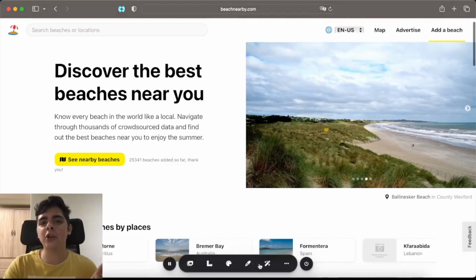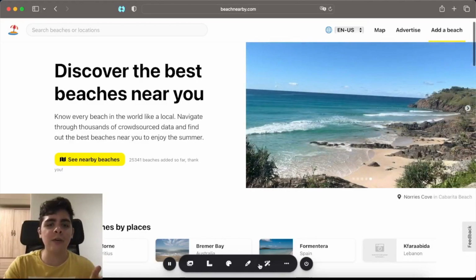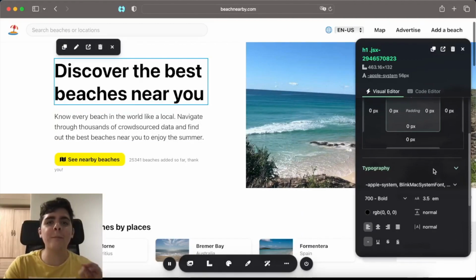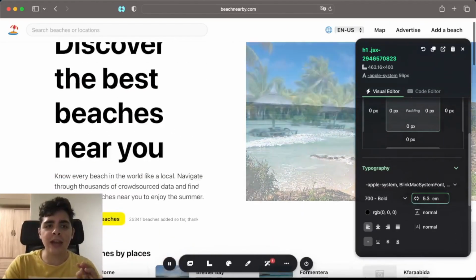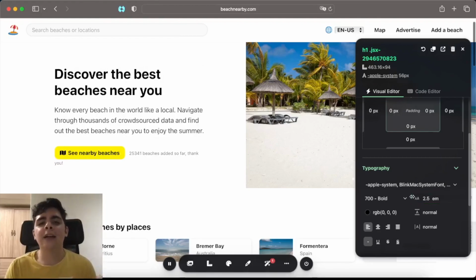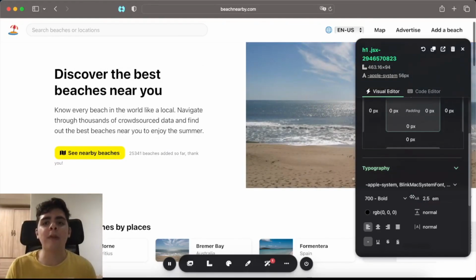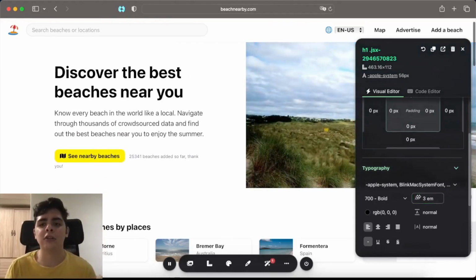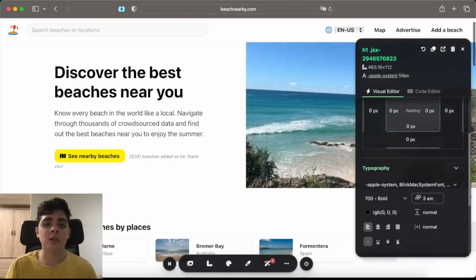Now the second thing I want to show you is that you might have noticed that I'm using the Safari browser right now. That's because we've made the visual editor performance on Safari much faster. So when editing elements on Safari on the visual editor, it previously would lag, and that wouldn't happen on Chrome and Firefox, but on Safari there was a bug and we fixed that. It's now much smoother and easier and faster to edit things on the Safari browser, and we will keep improving on the next updates as well.